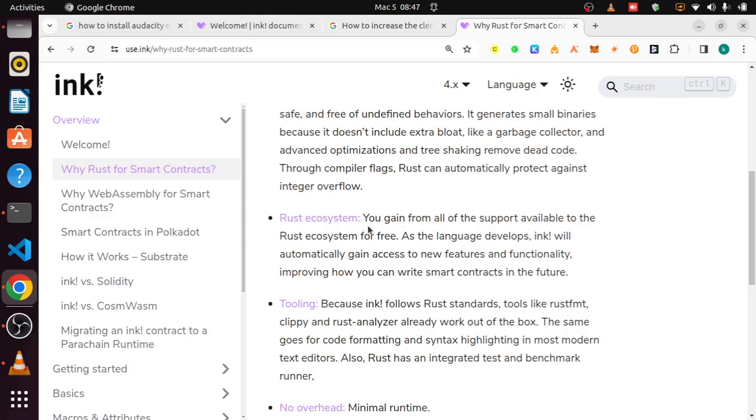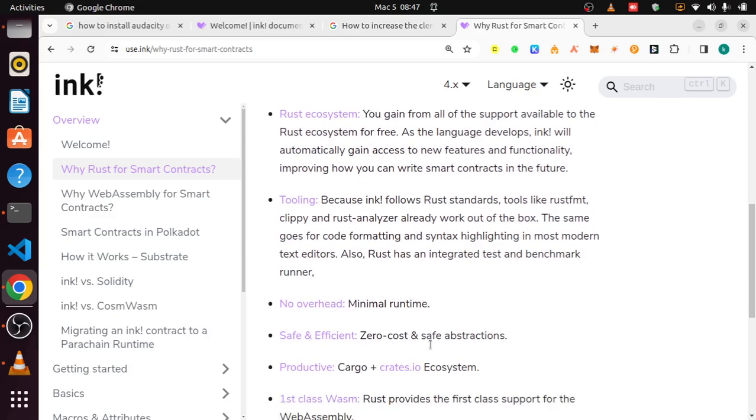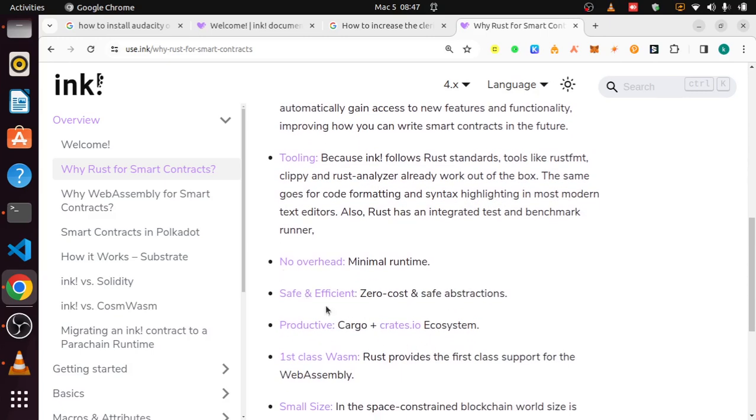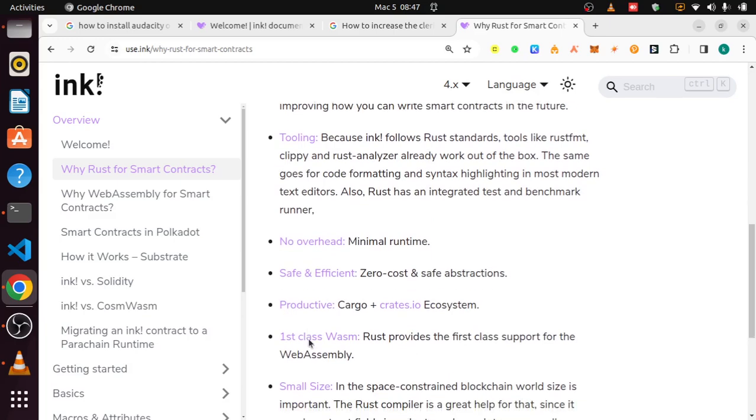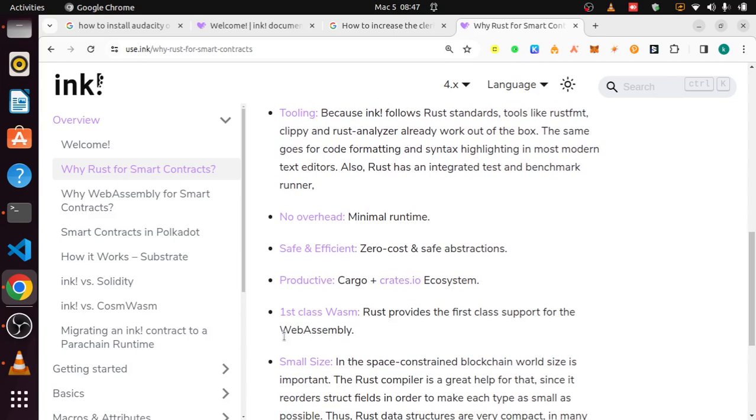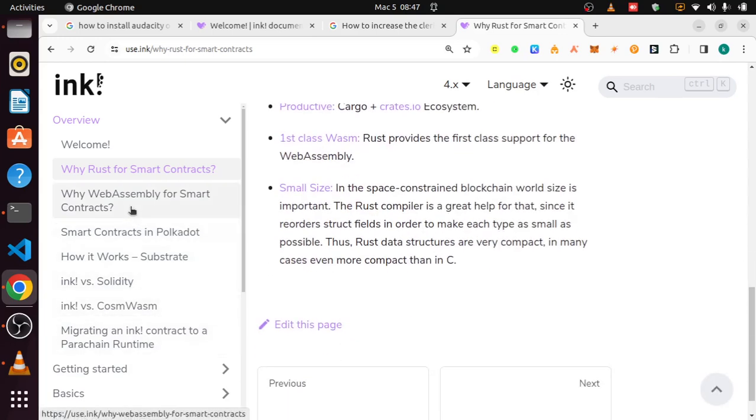So we have a Rust ecosystem, and you can gain a lot of support tooling because Ink follows the Rust standards like rustfmt. It's no overhead, safe and efficient, productive. Cargo, crates.io, you can use many of the crates that are on crates.io while building your smart contracts and so on. So first class WASM, small size, and so on.